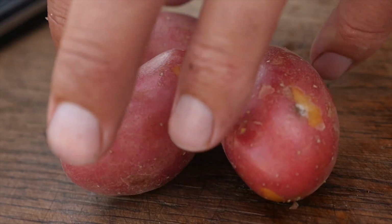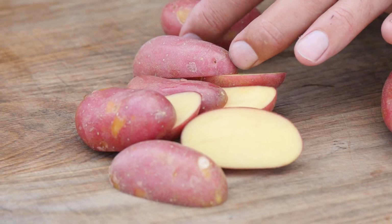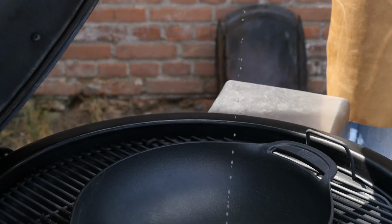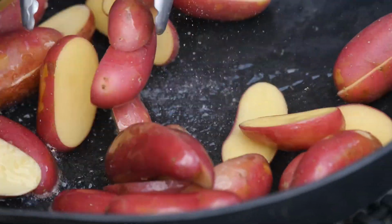I've got these lovely little red Roosevelt potatoes. Look at those. They're almost cute. I'm just gonna slice these in half. We'll put a little bit of sunflower oil in our pan, and then all of our potatoes can go in. And we're frying!